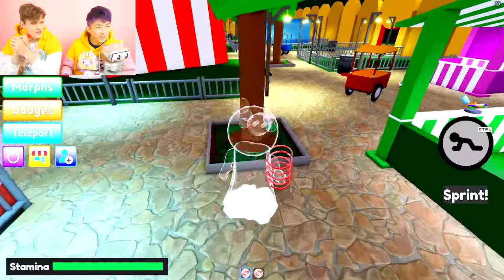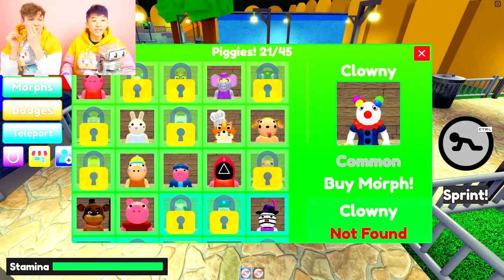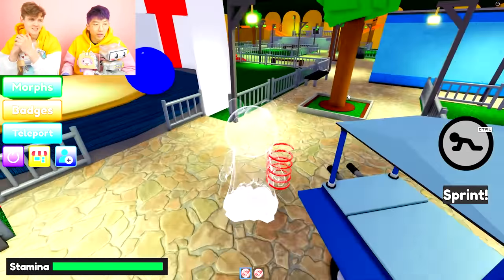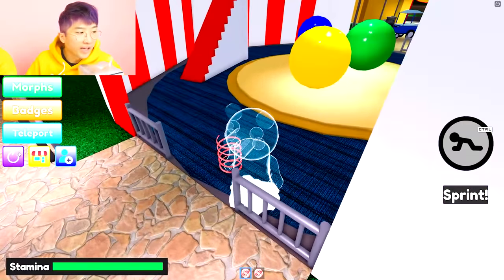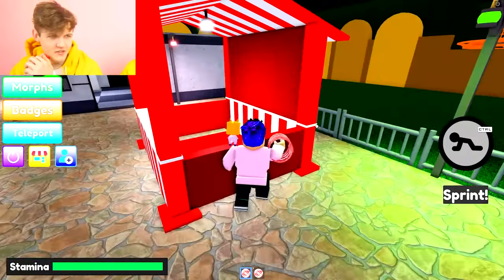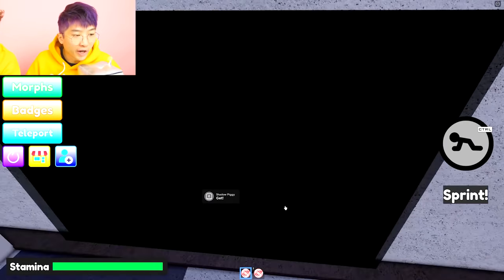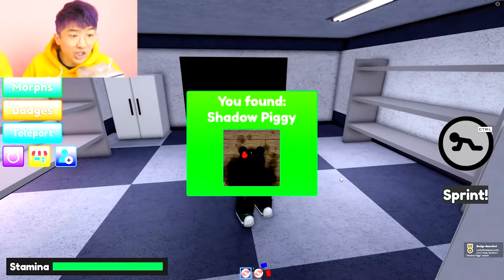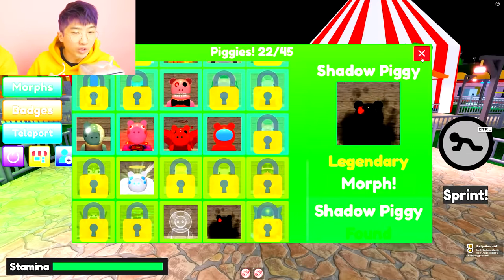Now, I'm thinking this is pretty crazy, guys, because we're pretty good at the games, but we didn't even find most of the easy ones. Clowny has to be here. Where is he at, though? Where would Clowny be? That's a good question. I mean, this is his carnival. And I feel like Mr. P would be here. No way. Shadow Piggy, that's a legendary. No way. So Shadow and Transparent were really difficult.